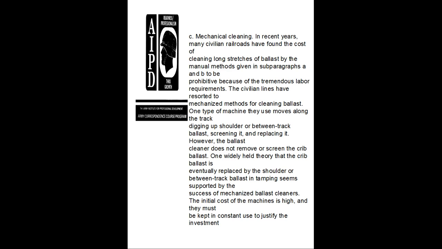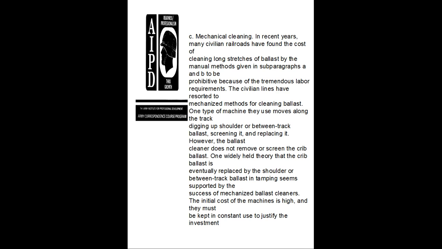Mechanical cleaning. In recent years, many civilian roads have found the costs of cleaning long stretches of ballast by the manual methods given in subparagraphs A and B to be prohibitive because of the tremendous labor requirements. Civilian lines have resorted to mechanized methods of cleaning ballast. One type of machine moves along the track, digging up the shoulder between the tracks, screening the ballast and replacing it. However, the ballast cleaner does not remove and screen the crib ballast.